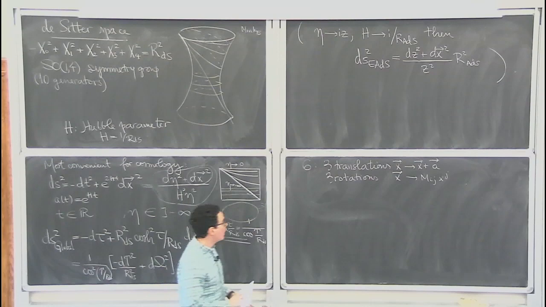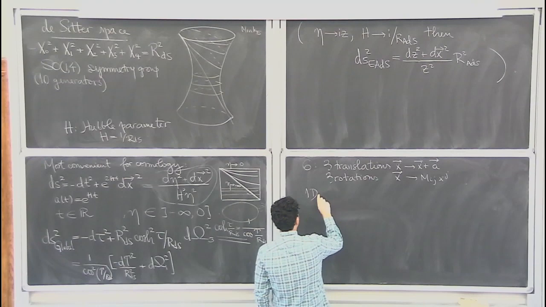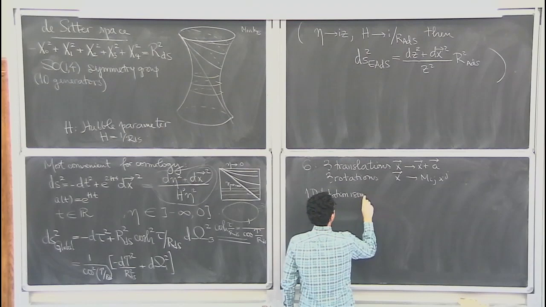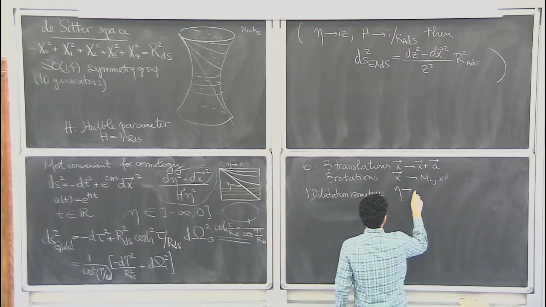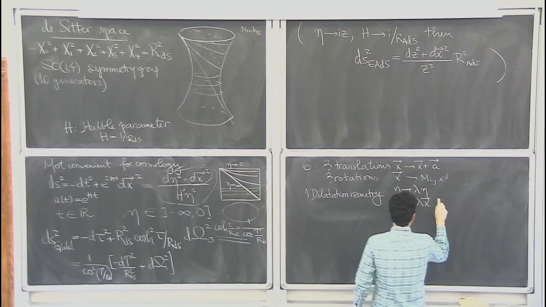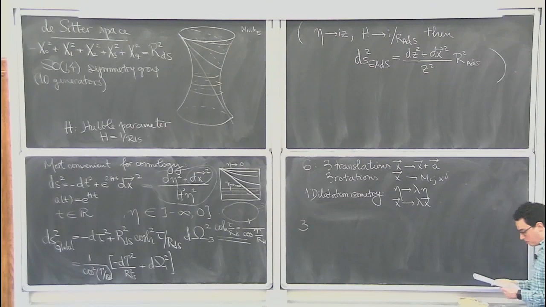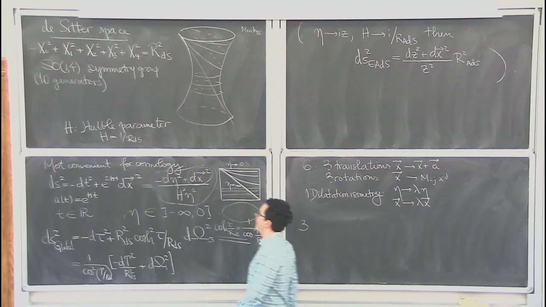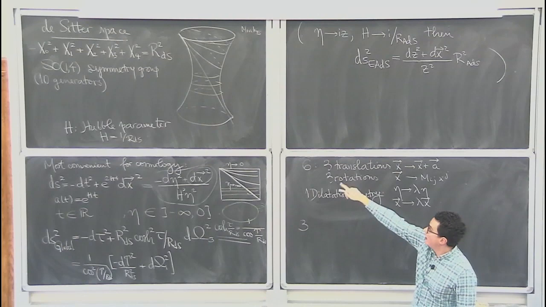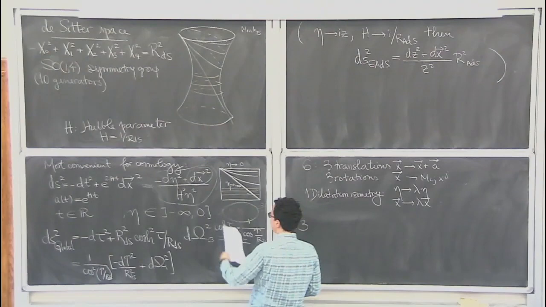So there's one so-called dilatation isometry, which takes eta to lambda eta and x to lambda x. Okay? So now we're down to three more. And these three, well, you can visualize it. Well, you must teach me, because it's not obvious at all. Of course, from the embedding space picture, it's obvious, it's just some extra rotations that we haven't taken into account. But from these slices, they're kind of complicated.